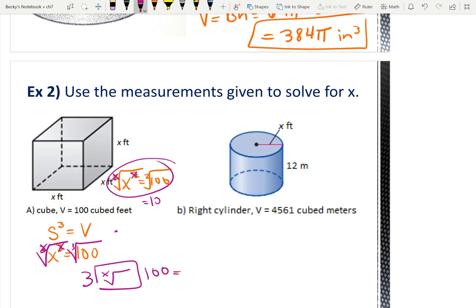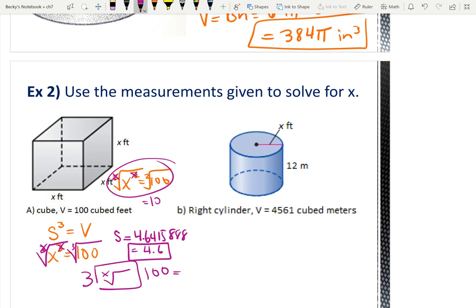Okay, so each side is going to be, my calculator says 4.6415888, on and on. Okay, so I'm going to round it off to 4.6. It is rounded off. It's not going to be exact because if I do 4.6 times 4.6 times 4.6, or to the third power, I end up with 97.336, which isn't exactly 100. But that's what happens when we round, guys.